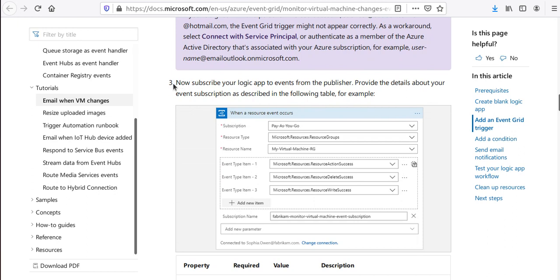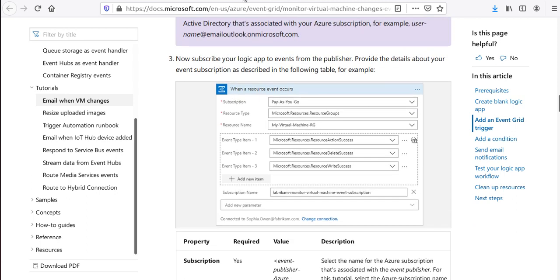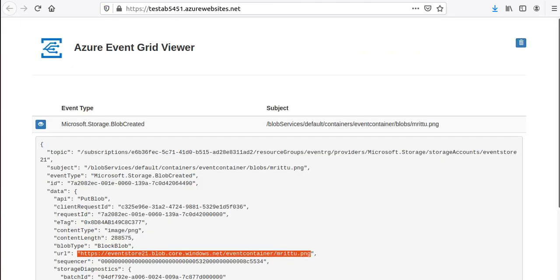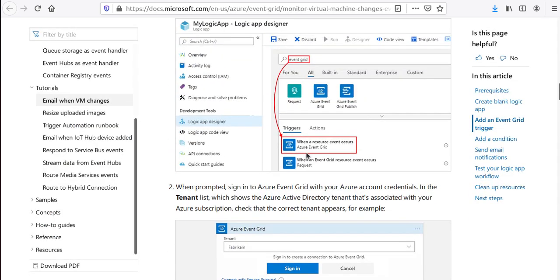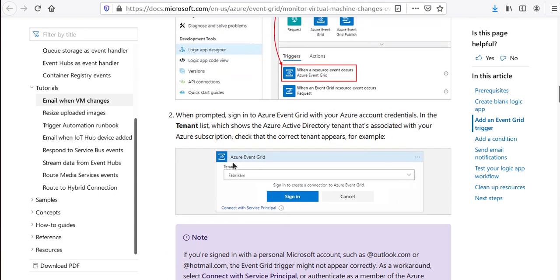Now subscribe to your logic app events from the subscriber, providing the details about your event subscription. So here, let's come back over here and make sure we have the right resource type and resource name. This looks like it has changed just a little since the time when they did this.